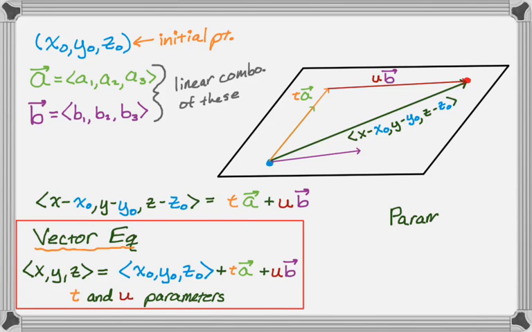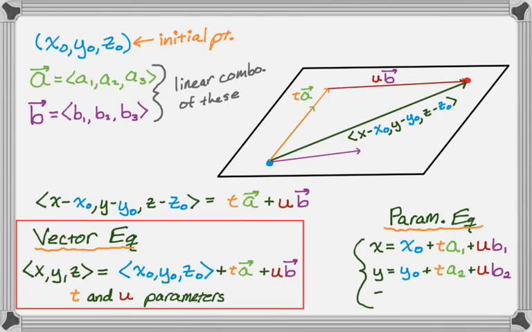I can pretty easily expand this into the parametric equations. So what I'm going to do is I'm looking at the vector equation that I just wrote, and I'm going to get x is equal to, so remember the vector a is a₁, a₂, a₃, and b is b₁, b₂, b₃, so it's going to be x₀, and then plus a₁ times t, and plus b₁ times u. And then I can go and I can read that for y, and then I can read it for z. And that will give me the parametric equations.